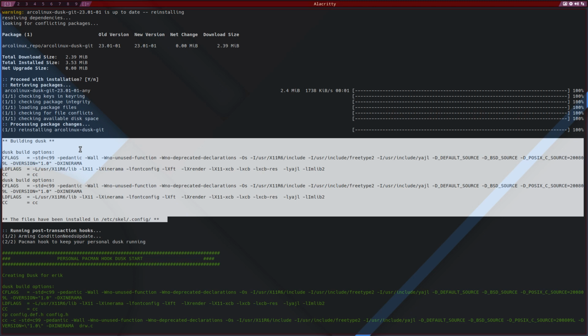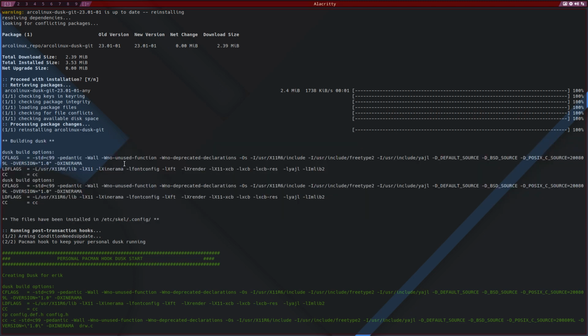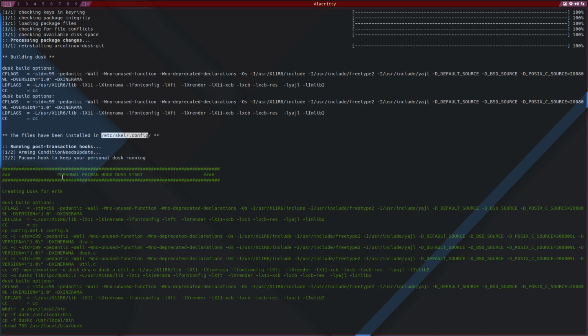So we build it. But then, if it is not a clean install and you've been using it for months and months and years, because Dusk or DWM is super stable, you have been changing code. Your code is of course not in /etc/skel. It's going to be in the personal pacman-hook Dusk start.